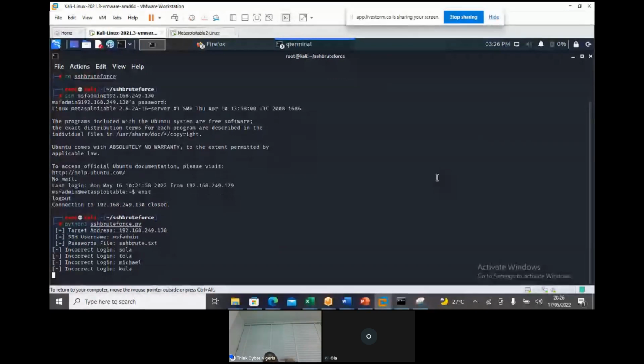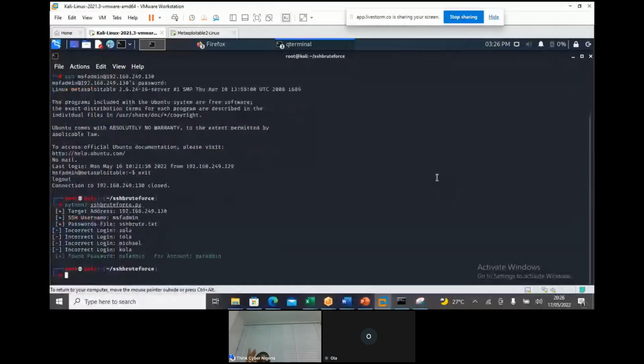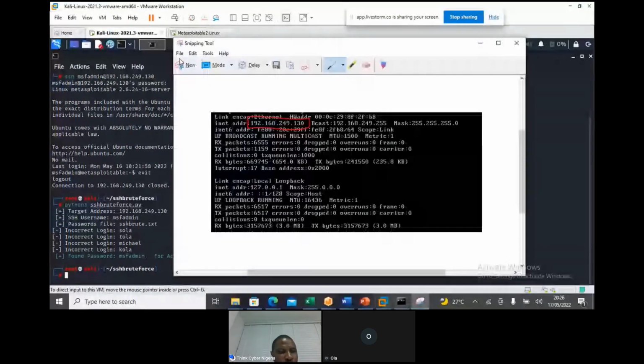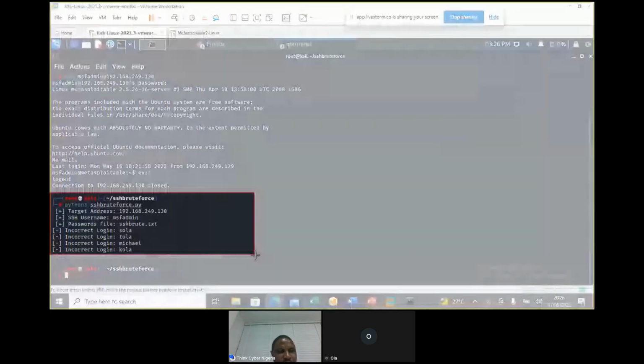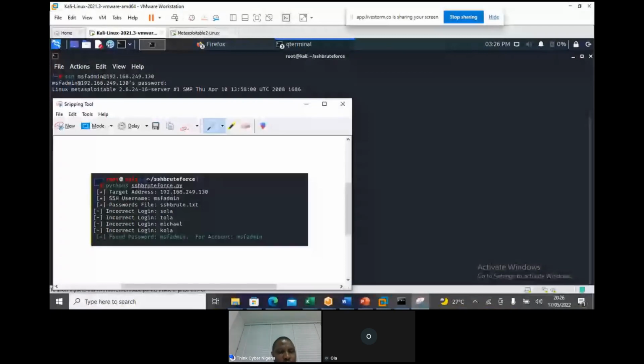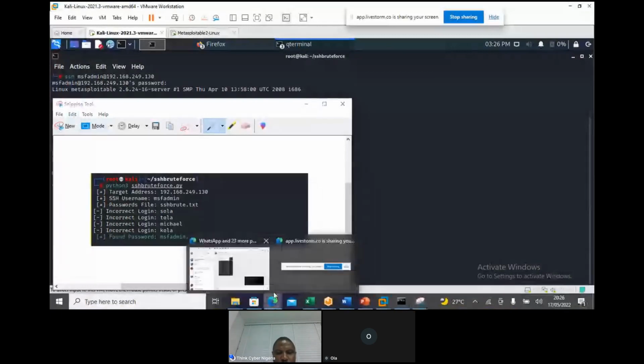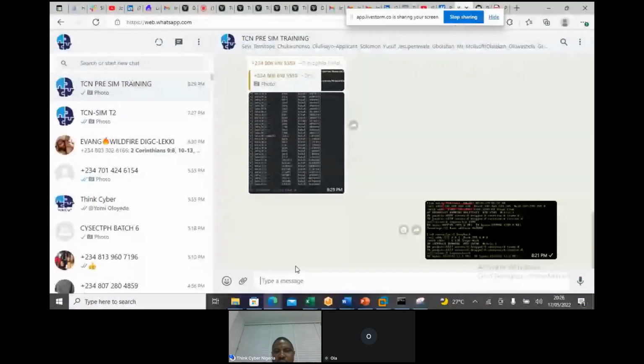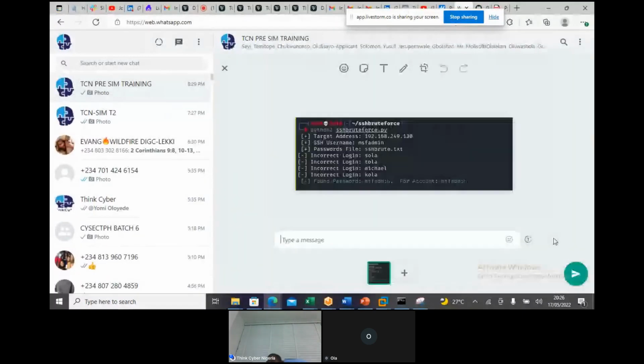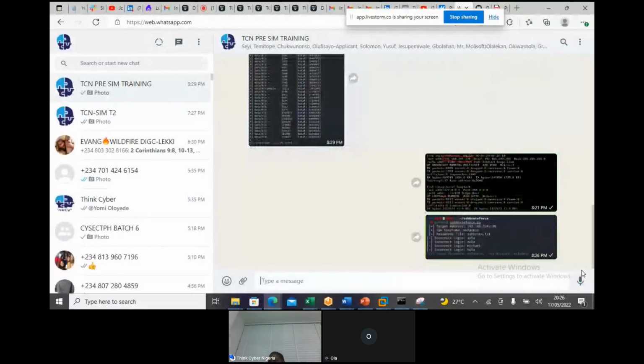So what it's trying to do is trying to log in. Once it's able to log in, it will tell you, okay, this is the correct password. Are you seeing? It's running over tons of passwords it has in the list. So we'll run this one today. Then when we come, you look at how you now run it. That's why I told you that's the list. I don't know if you can now correlate how you actually attack.